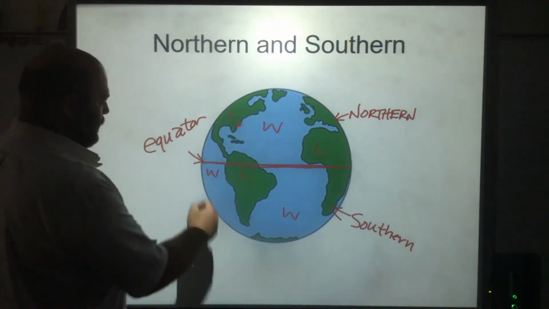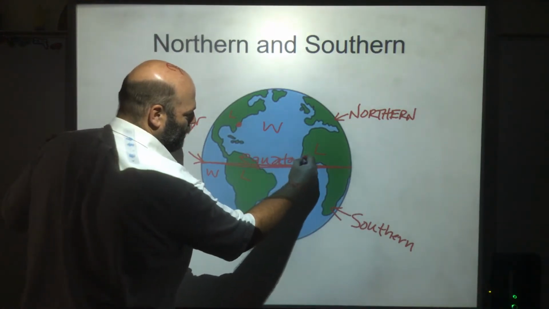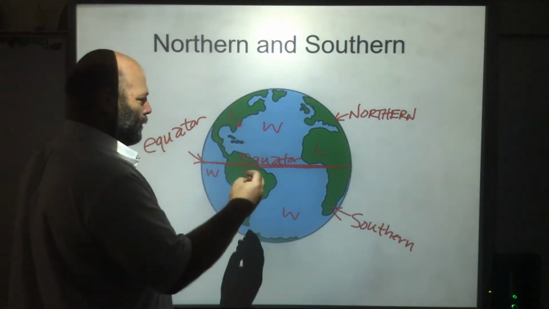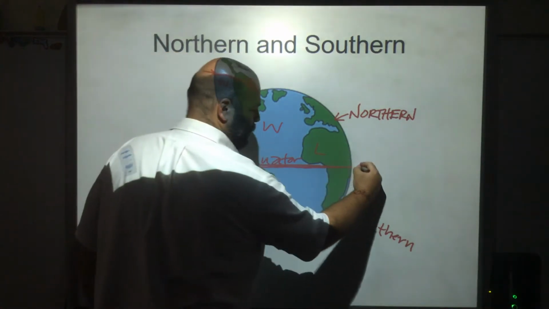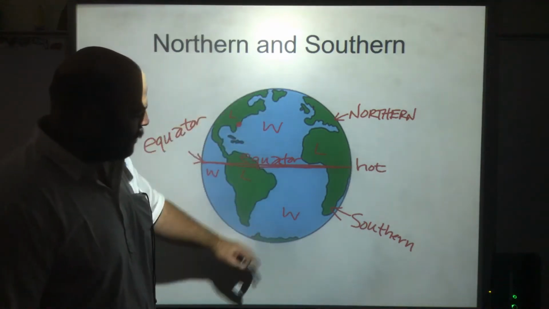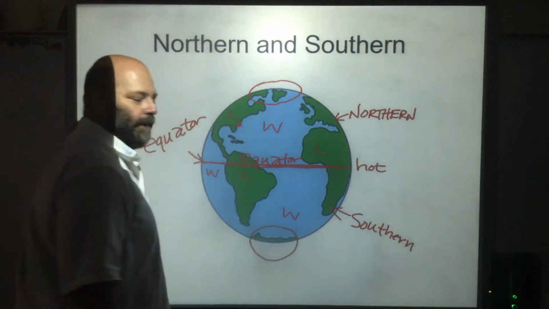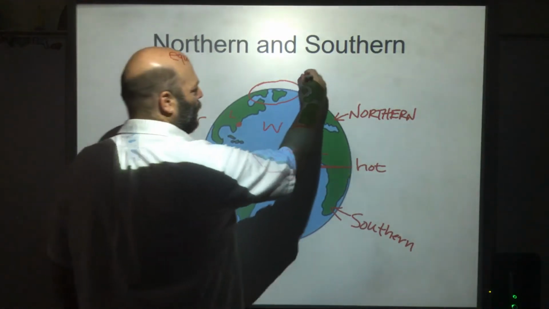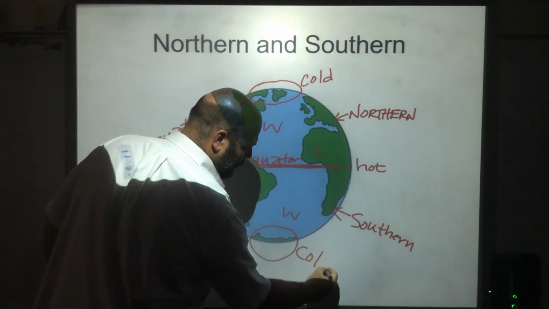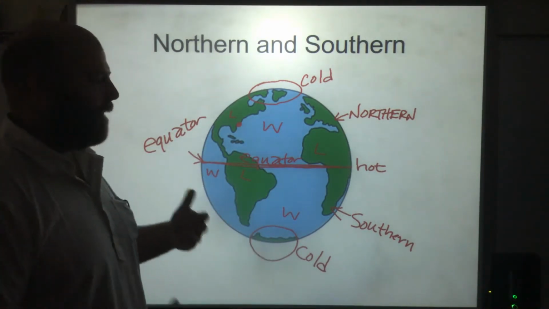Now with this equator being right here, this is the hottest part of the Earth as far as being on top of the Earth. There are hotter spots inside the Earth. So this spot is really, really hot. You get down here and up here to the poles, and what's the weather going to be like up here and down here? It's going to be extremely cold. Okay, and this is going to be another factor that drives the weather. I'm going to explain it to you later. You don't have to know right now.